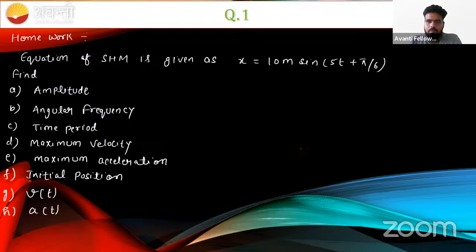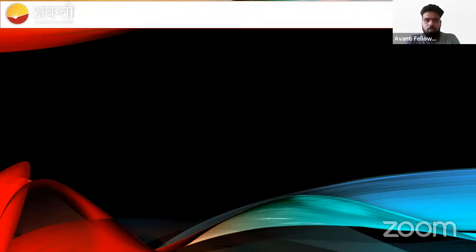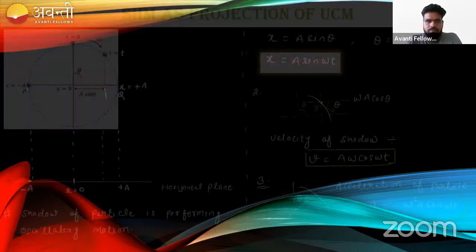Write down this problem and try to solve it as a homework problem. I hope everybody can write down this problem. All the same parts as in the previous problem are asked in this particular question. So we only have to write down this part, and these portions are similar to the previous one. Okay, so let's move to the next concept.